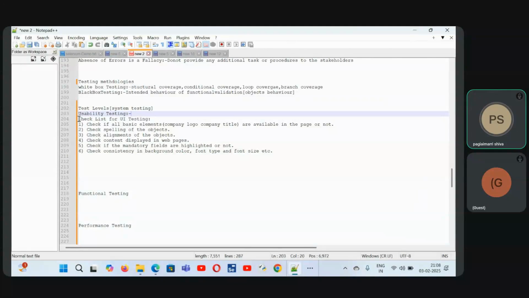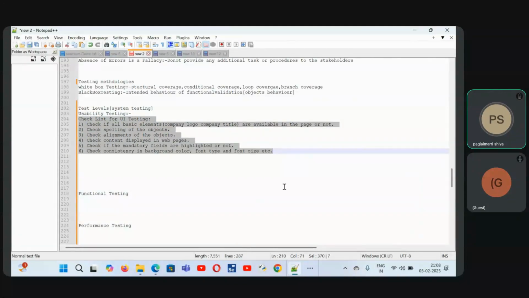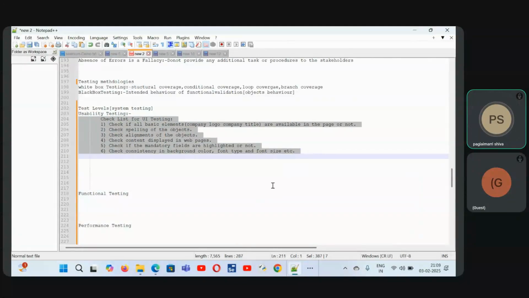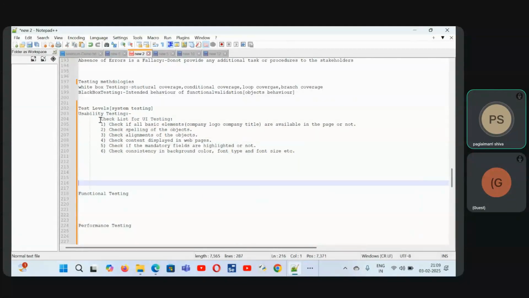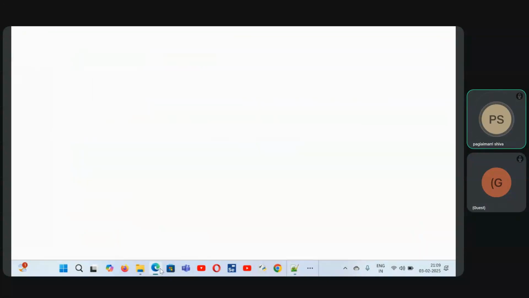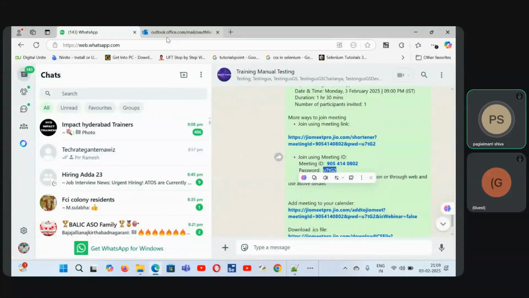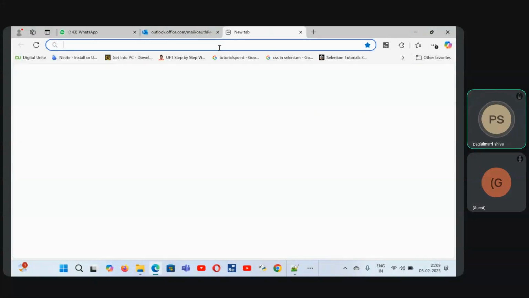Check if all basic elements like company logo, company title are available in the page or not should be verified. Verified in the sense validated.